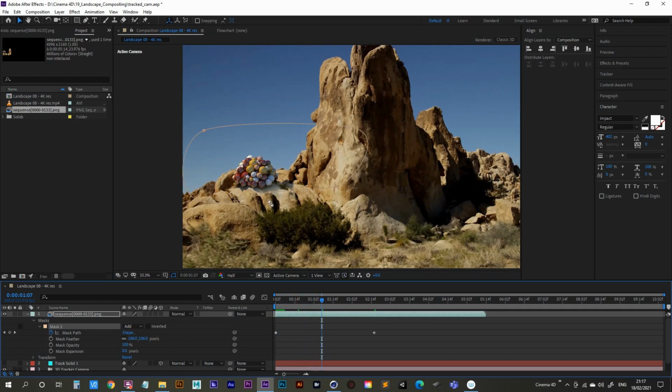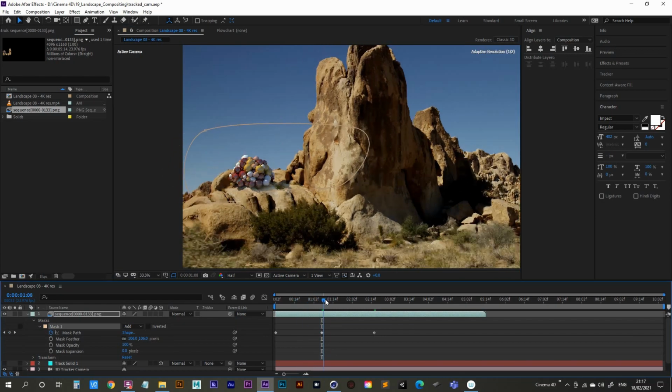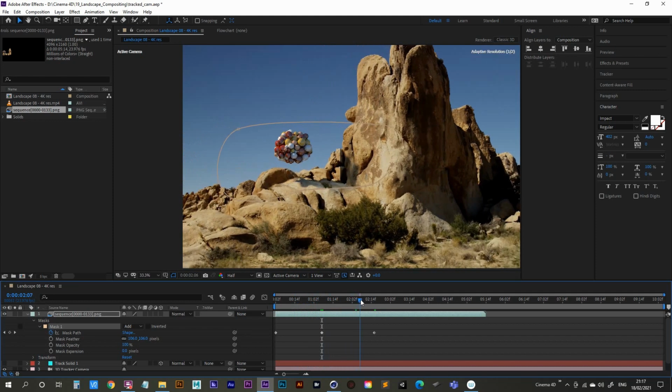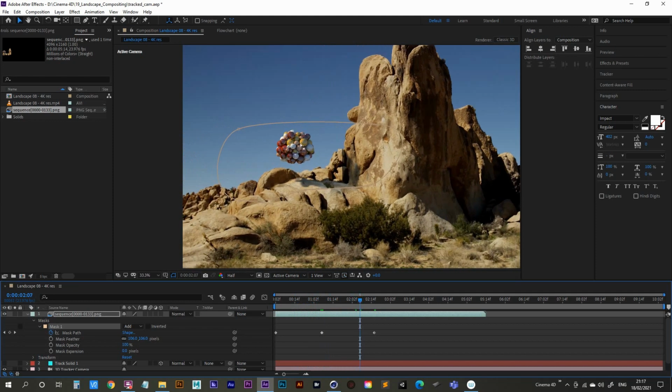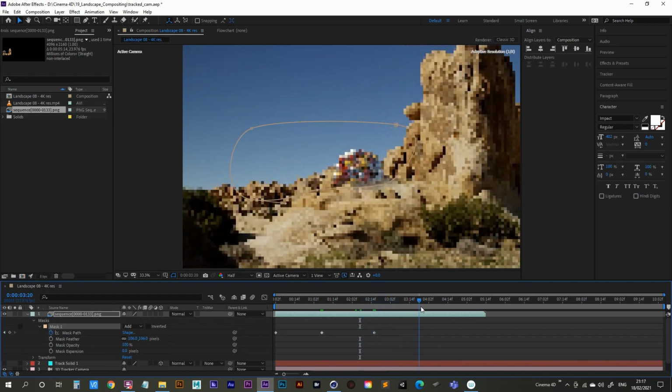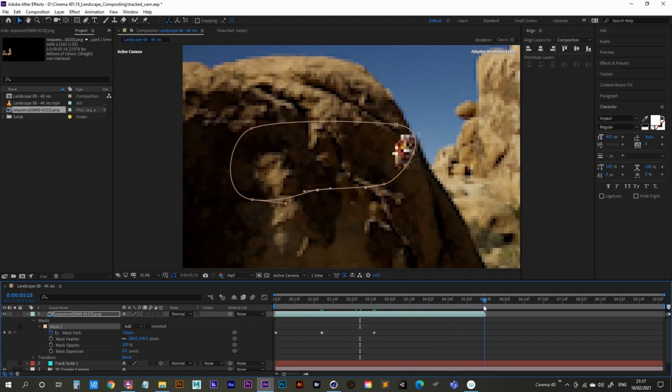So I might just move this anchor point kind of up a little bit, kind of like that, ever so slightly, and that'll automatically create another keyframe. So we can just scrub through that again. So now when our spheres jump up into the air, we're still getting our shadow. We're still able to see our shadow because our mask is big enough to encapsulate that. So that's fine. We can keep scrubbing along right to the end, we'll say.